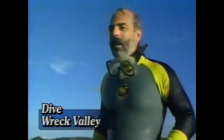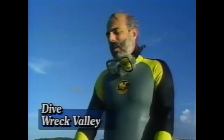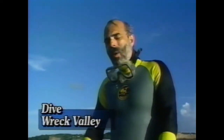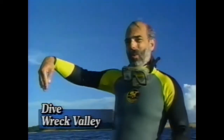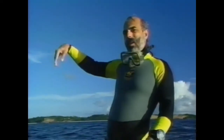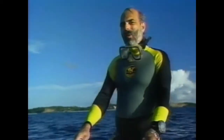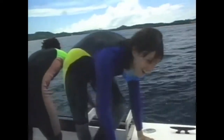Absolutely gorgeous wreck. Absolutely gorgeous. Made it all the way down to the bottom? Went out to the bottom of the bow, and the chain is hanging off both sides, the starboard and the port side, but I was on the starboard side, and the anchor's just laying out in the sand. It's about 160 feet there, but it's absolutely gorgeous. That was your dive, Orion. Excellent. Got a bit of current down there, but it's a good dive.